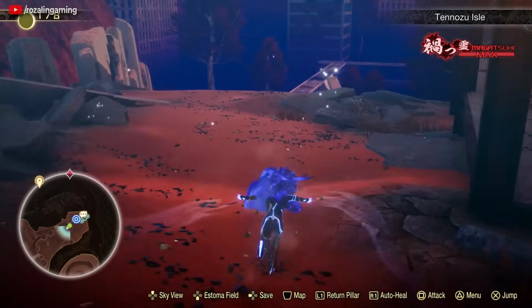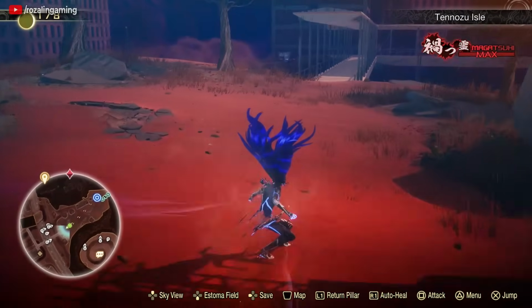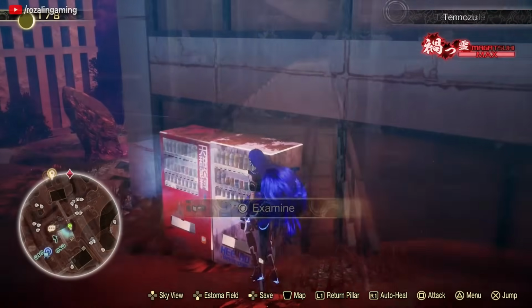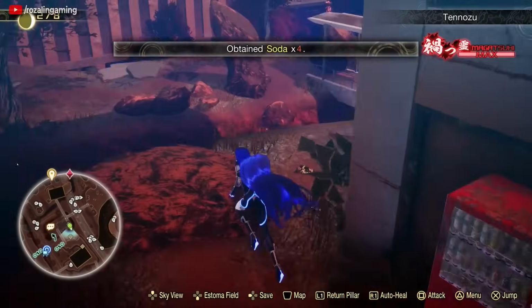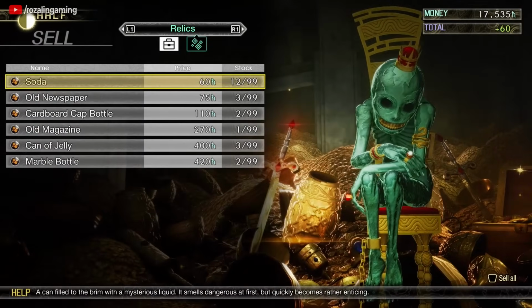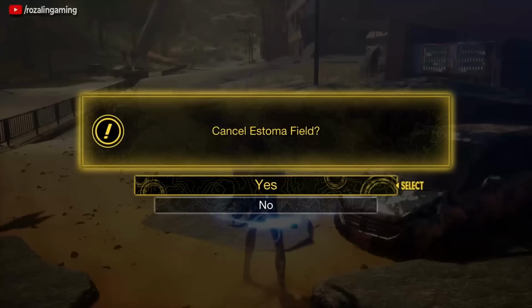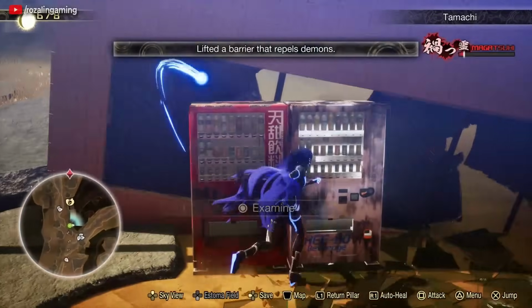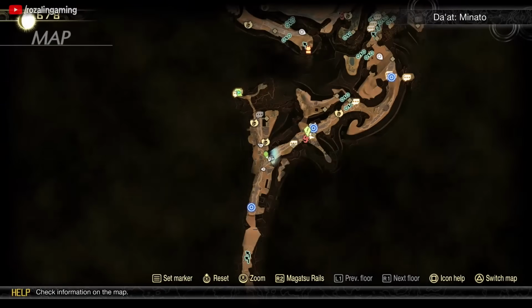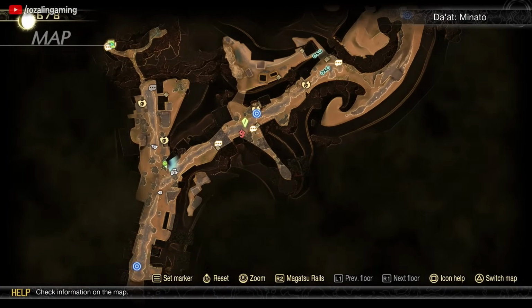Even with that tip though, money will still be in short supply early on, which brings us to one of the best and most efficient ways to make money, which is to loot every vending machine you come across. Doing so will provide you with relics that you can then sell to Gustav in the Cadaver's Hollow at any save point. These vending machines will also periodically refresh, allowing you to loot their contents again and again. And luckily you don't need to remember where they are located, as they will be marked on your map automatically.